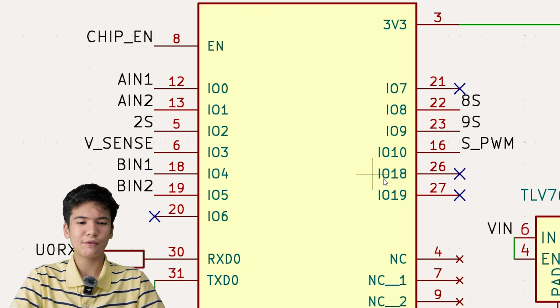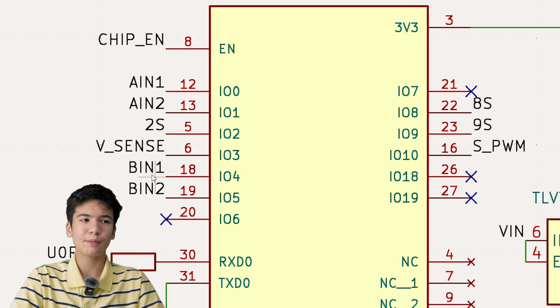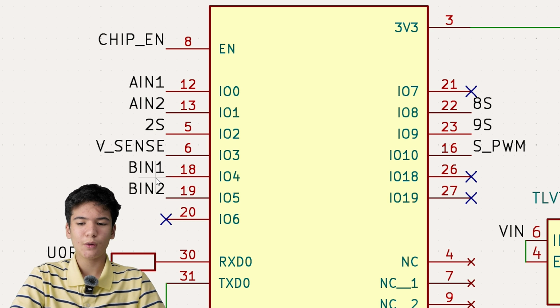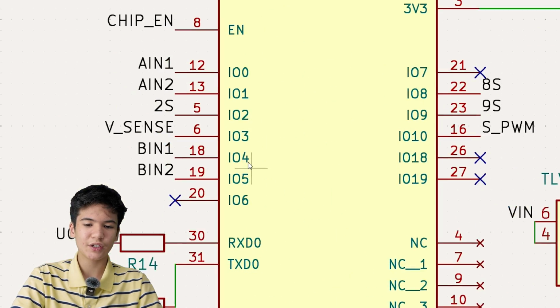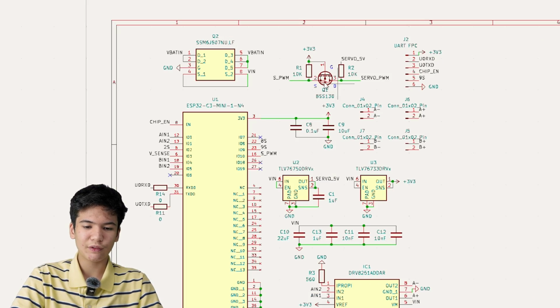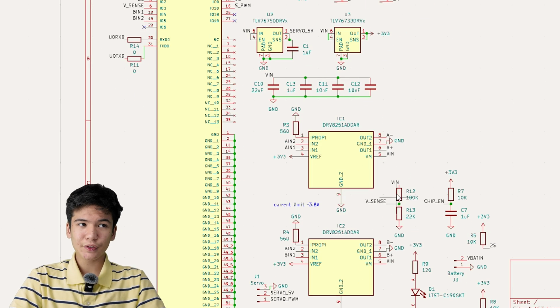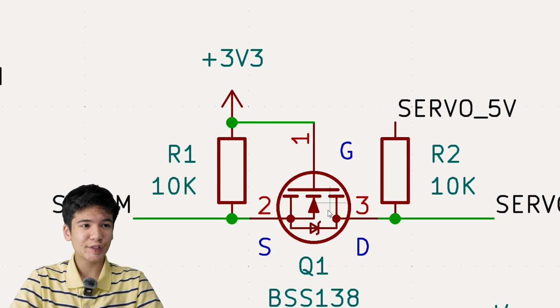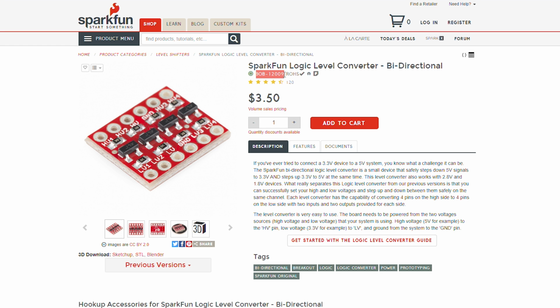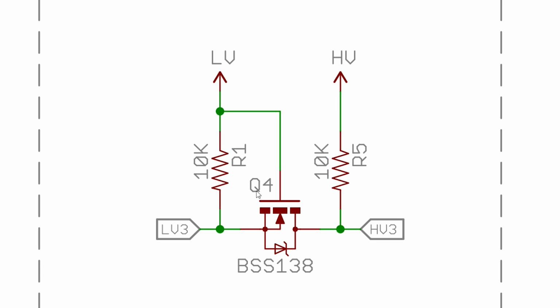Aside from that, you can see 4 GPIOs are occupied with the motors as PWM outputs with the in-in setup, and the other 2 GPIOs are connected to a logic level shifting circuit and a voltage divider respectively. Let's first talk about the logic level shifter based on SparkFun's BOB-12009, which includes 3 components per signal, a BSS138 logic level N-channel MOSFET, and 2 10 kilo ohm resistors which act as pull-ups in this application.